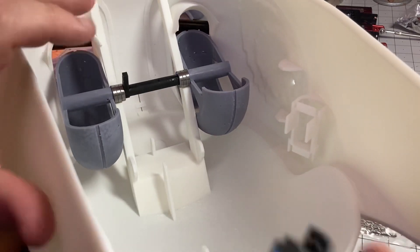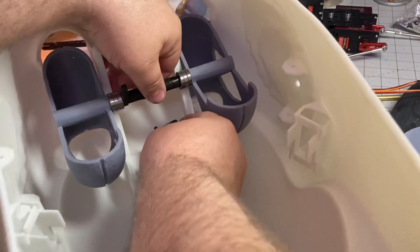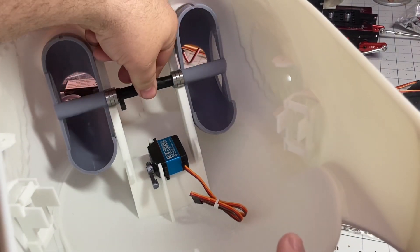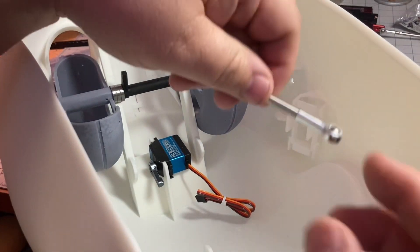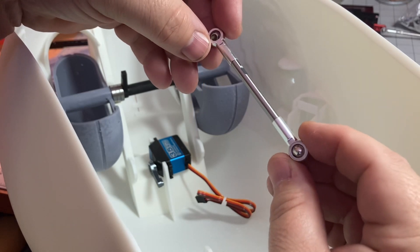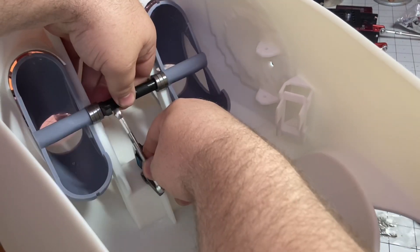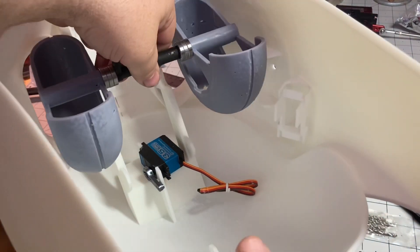I've got a little arm here, so I'm going to take a little servo. I built a little spot so I can take a linkage arm from the arm of the servo to the arm of the eyes. This is a little linkage guide — it comes off RC cars and I've got a bunch of different sizes. Inevitably finding the right size is a pain, so I just get everything. That's going to allow it to control the movement of the eyes.